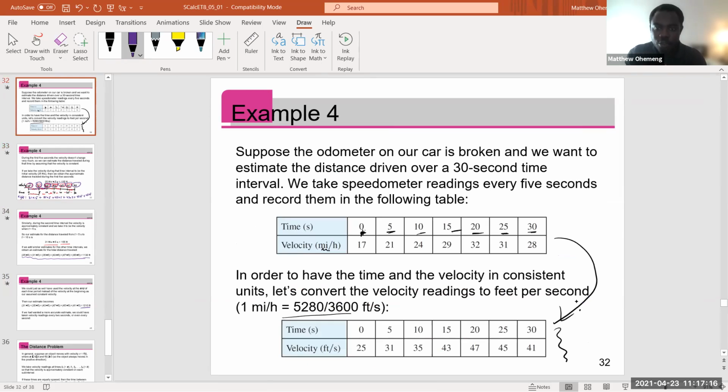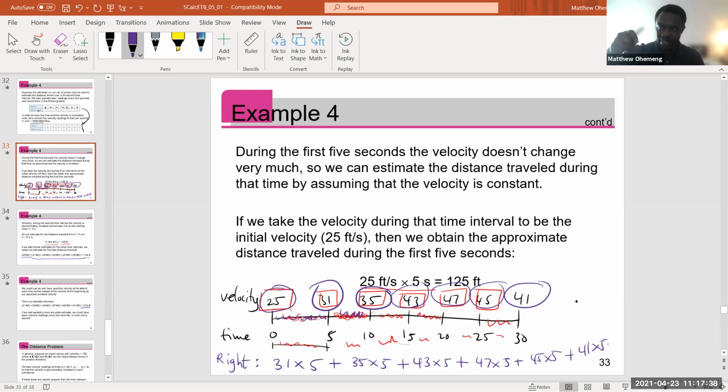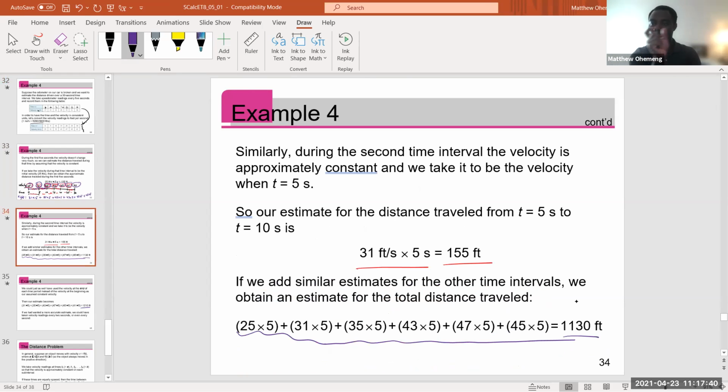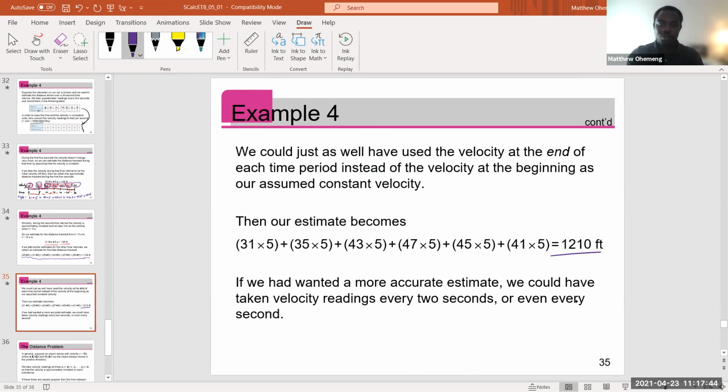Into 6, right? So 0 to 5, 5 to 10. So 1, 2, 3, 4, 5, 6. Yeah. Into 6 intervals, right? So that means if I partition this time interval as the partition approaches infinity, then I'm going to get my true total distance, because my assumption of the constant velocity within the interval will then be more accurate. Do you see? Yeah, so that's the idea.